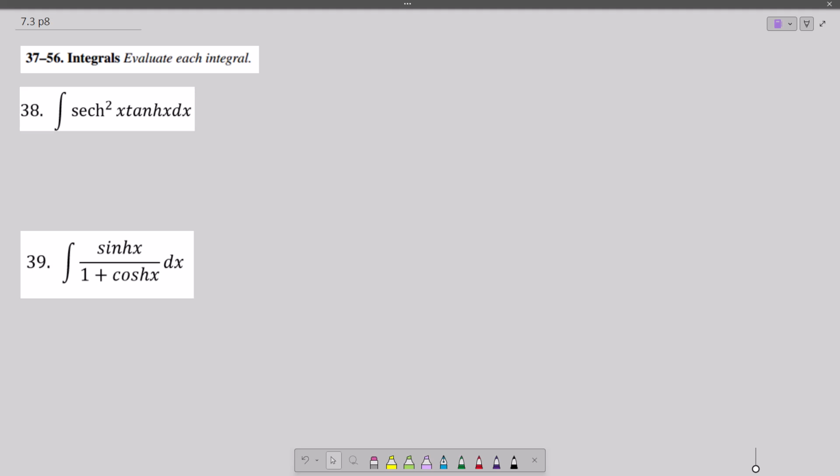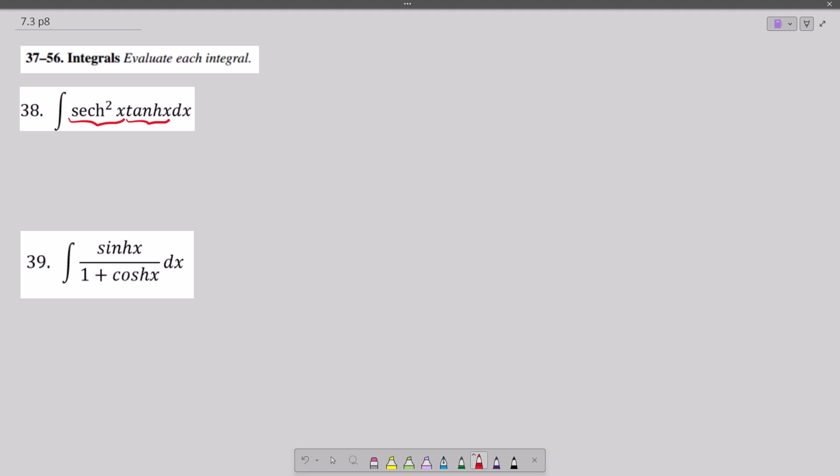Now, normally, what we're going to do is try to use substitution. When we have a complicated thing that doesn't have an instantaneous antiderivative, usually we're going to try to put a u in there, try to do a substitution. When I look at this, I see a product. I see sec squared and I see tanh. Is there one of those that would make a good candidate for u because its derivative is present?